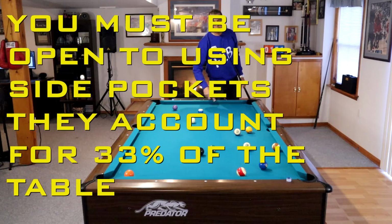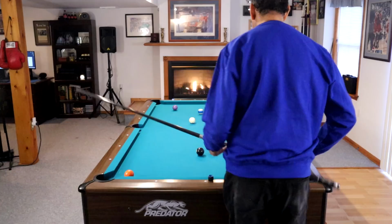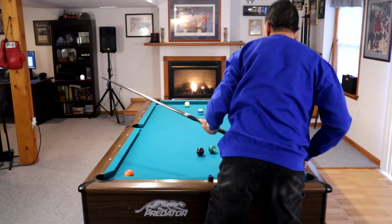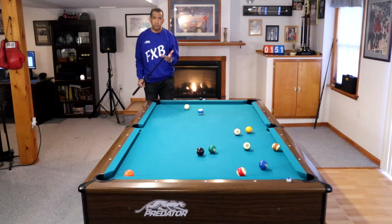From these angles, how can you tell if the ball will go in the side pocket? I taught my students a technique. I'll tell you about it in a video one day, but there's a way to tell if you should actually take that shot or not. So a little bit of left-hand spin here. And you see, guys, I'm shooting any ball, but I'm always playing position. I could call out my next three or four shots, but with this many balls on the table, I'm probably going to play audibles along the way.